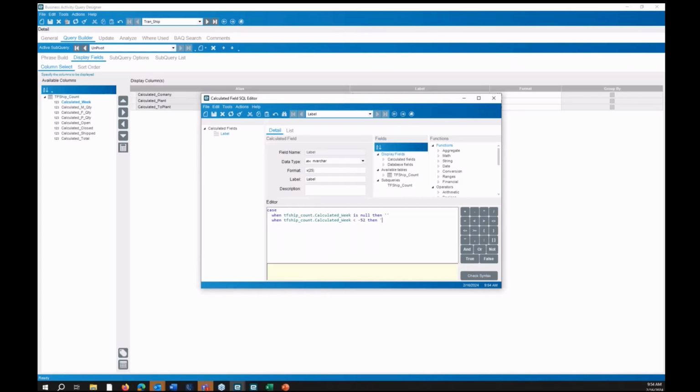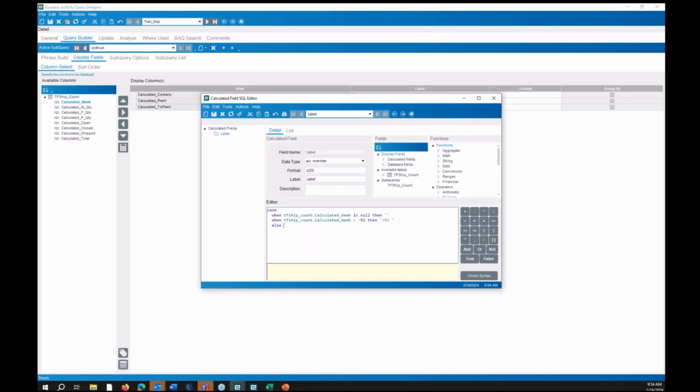So in this particular instance, when this is less than -52, we have one column that's going to be -53, we're going to call that greater than 52. Basically, it's more than 52 weeks ago. And then we're adding a space here specifically for formatting our data so it's easier to read.